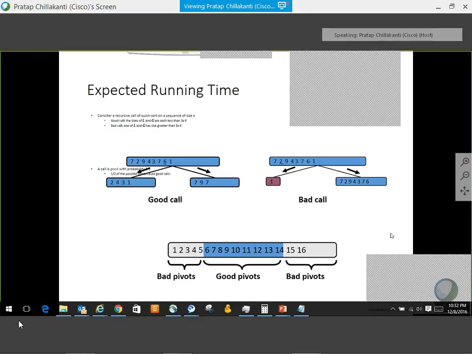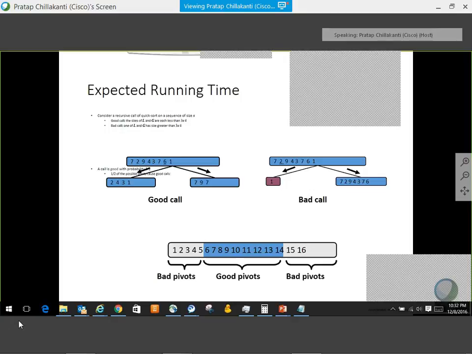What is a good pivot? What is a bad pivot? So typically when you're getting the data split evenly, it's a good pivot. If the data is splitting, like you see in the bad call, where you have a one element array and everything else is stacked to the other side and recursively that happens, that's a bad call.